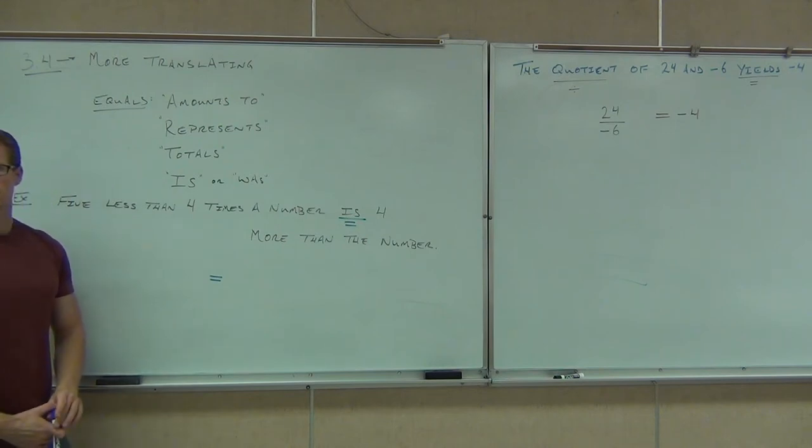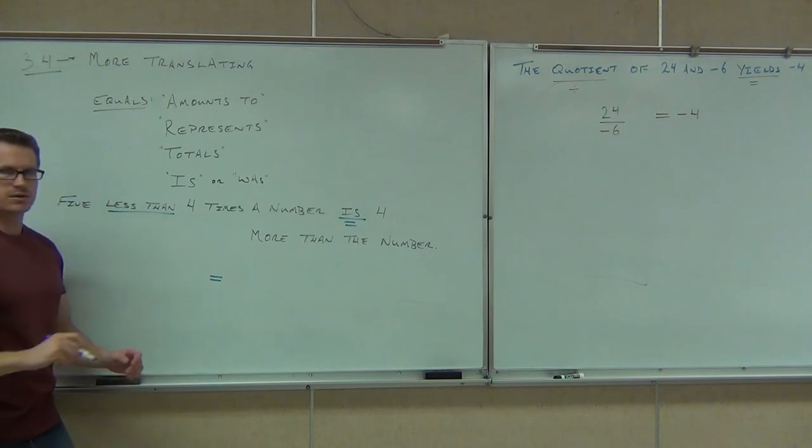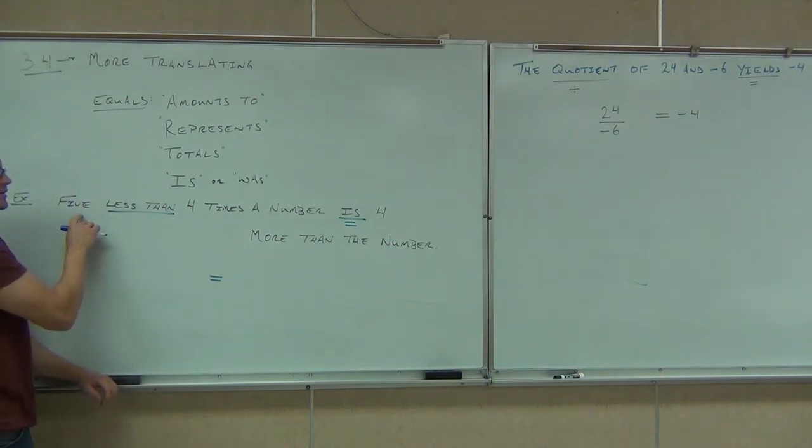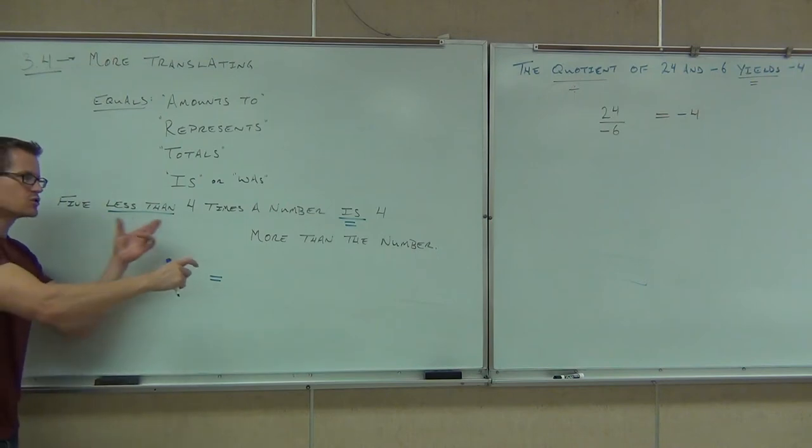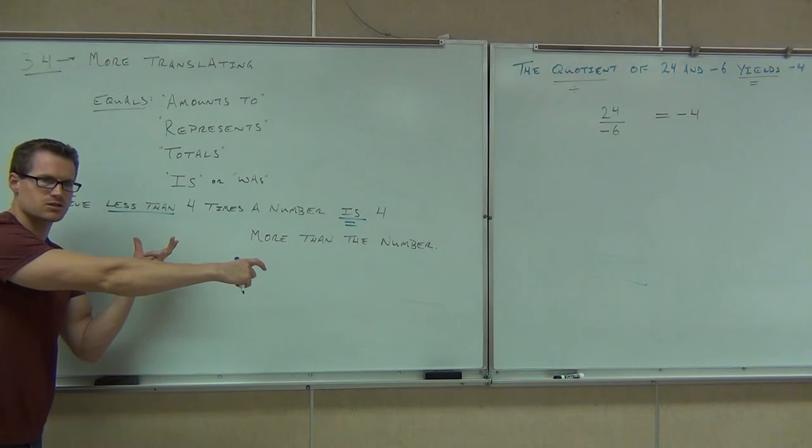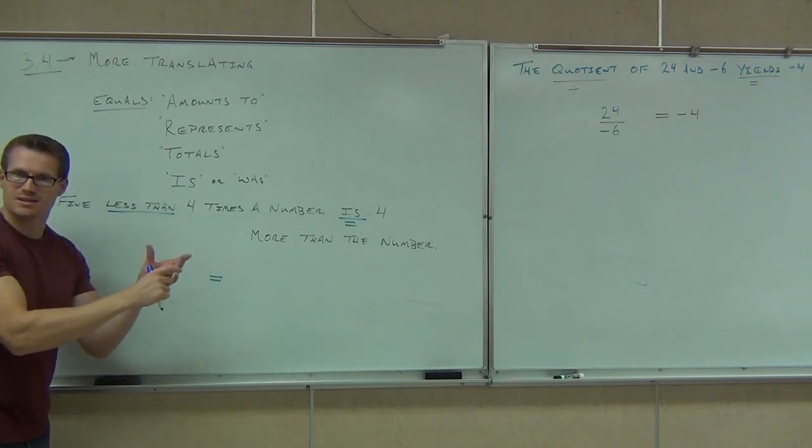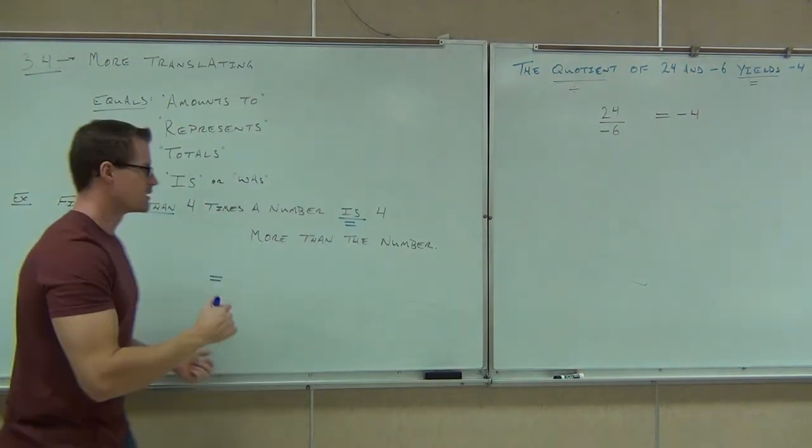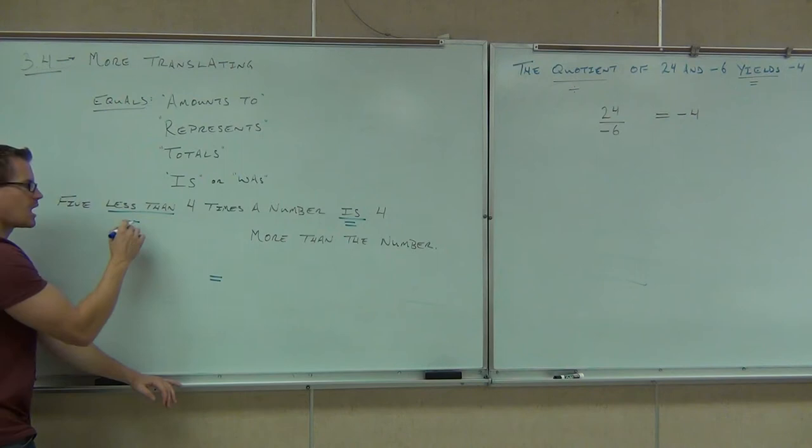What's some words that mean math? Less than. What's less than mean? Subtract. Now, listen. This was a special one. With the less than, this is not going to be five minus. Remember, five less than means after you do everything, you have minus five. Does that make sense to you? That's what the less than means. Five less than something means, if you have five less than 20, you had the 20, right? And now you have five less than that. You have 15. So the five less than comes at the end. So when you're writing this out, yes, it's minus. But you know what I'm going to do for the less than? I'm going to put like a minus five because I know that's going to the very end of my problem.